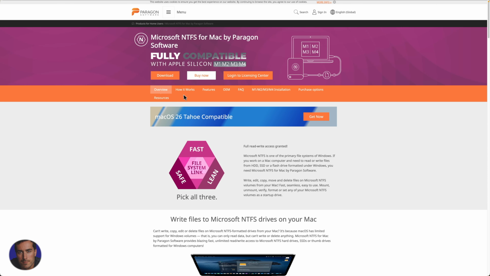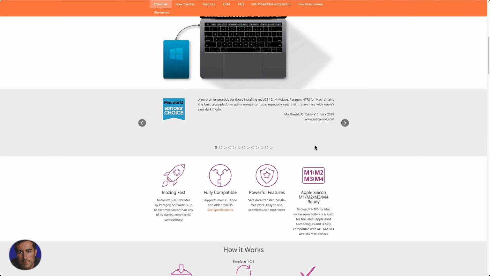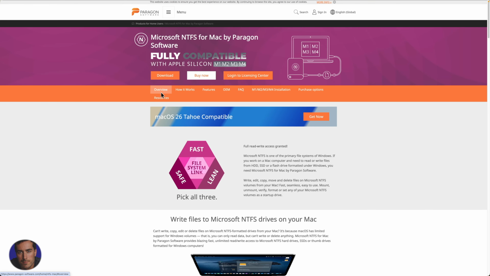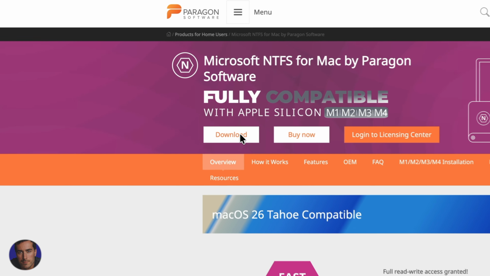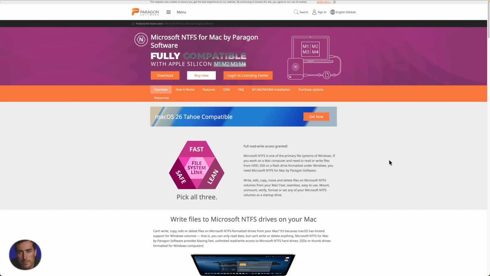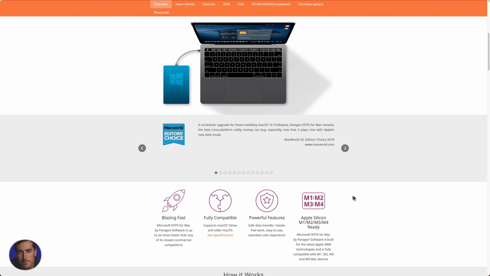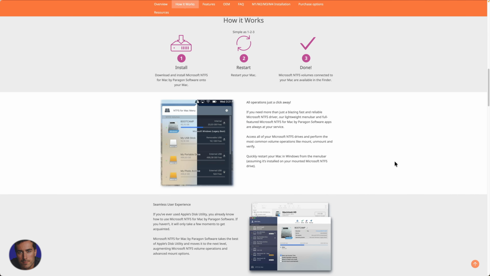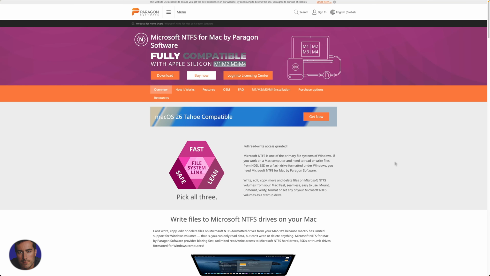So you can check out the features and how this works. There's a frequently asked questions as well if you are unfamiliar, but all that's left to do really is highlight this orange download button and click download, and that will download the .dmg file directly to wherever your downloads are saved. This is browser dependent. I'm on a Mac, like I say, with Google Chrome, so that goes directly to my downloads folder. Now depending on your browser setup, your downloads location might be different.